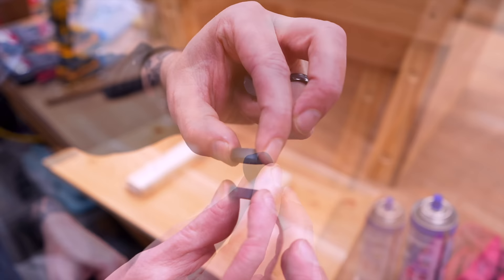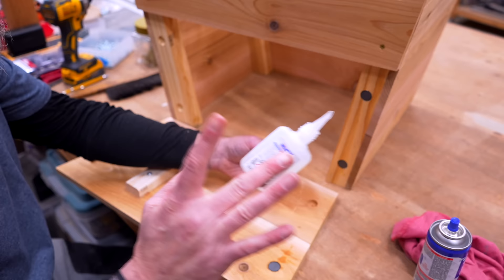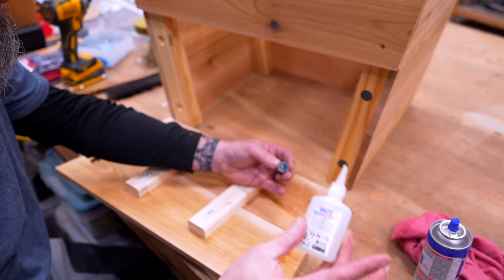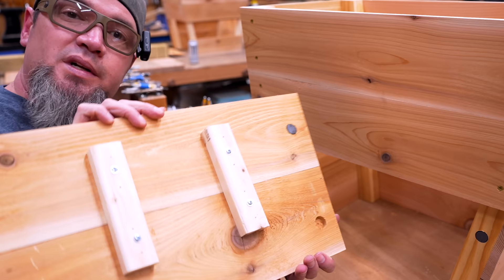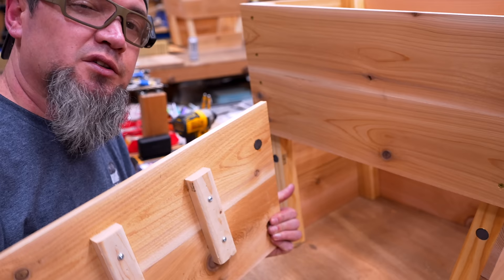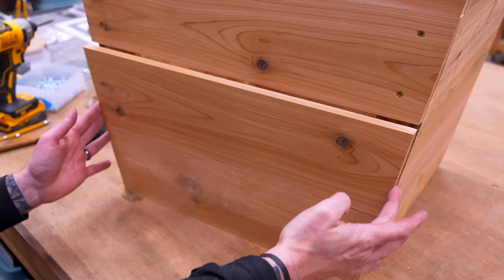Since magnets will only connect each other one way, anytime I'm installing them I like to connect two together so I know I'm not installing one backwards. I'm actually two magnets short, but this is what it's supposed to look like — make sure to get another pack of those ordered. They're dirt cheap and super handy to have around. Even missing the bottom magnet, I bet it'll still hold up just fine. Let's give it a try. Actually holds in pretty good. You do not need that extra magnet.